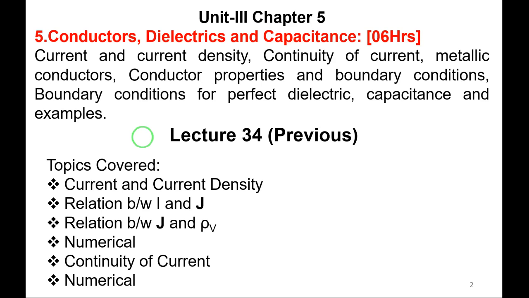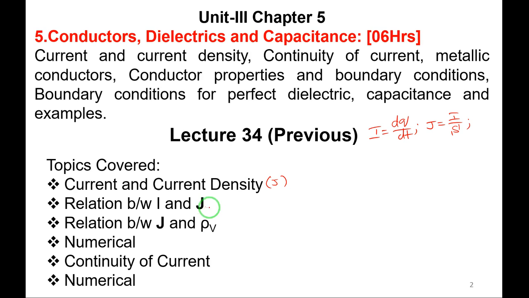Good morning, students. In the previous lecture, we have seen the relationship between current and current density, right? How do we define current? The rate of flow of charges, dq by dt. But we have considered the rate of flow of positive charges, right? Then current density is represented by J, and it is given by current passing through unit surface area. All these things we have seen.